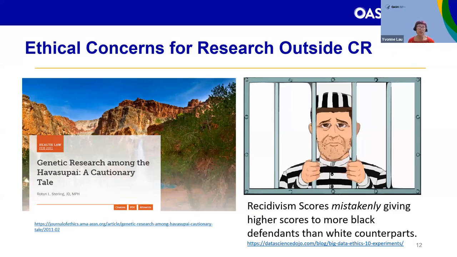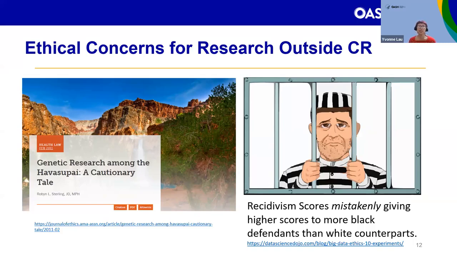The controversy was that there were higher scores associated with, for example, Black defendants, as opposed to their white counterparts. When people looked at where the data were coming from, researchers were basing the development of the scores on biased data that were not completely representative of the whole population. They didn't take into consideration different factors. And ultimately, that particular research was also outside of the Common Rule.